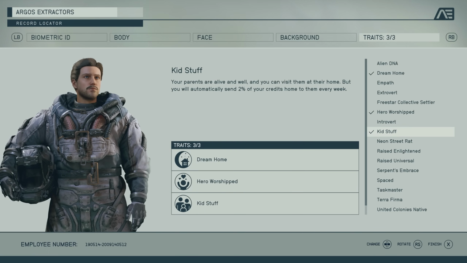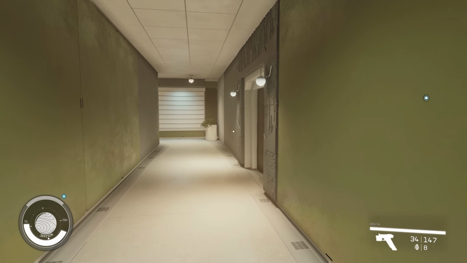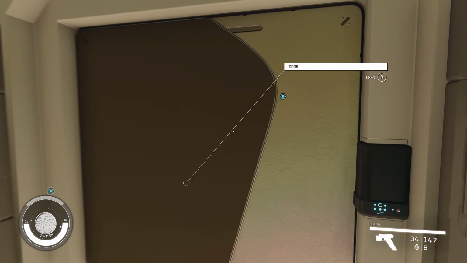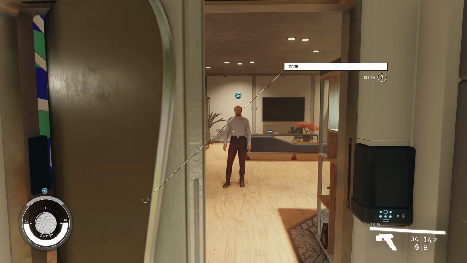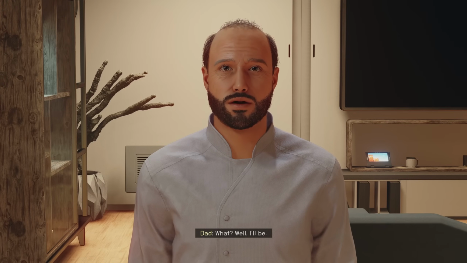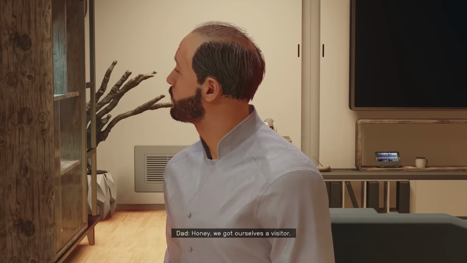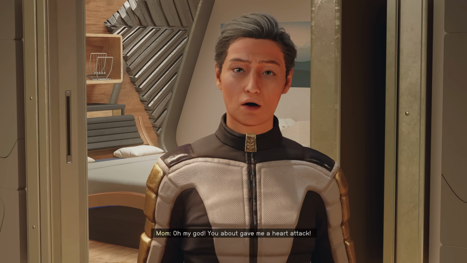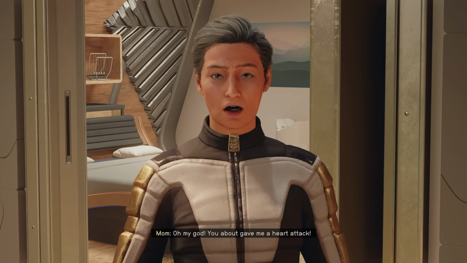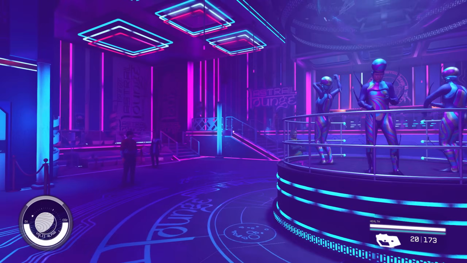And then lastly, we have the Kid Stuff perk, which is where you get parents, but you automatically send 2% of your credits home to them every week. Now, this is a perk that I was a little on the fence about. I didn't think that this was going to be that good of a perk at all. I saw the Starfield Direct and they introduced the parents, and I thought that this was just going to be kind of dorky, but it actually ended up being a pretty interesting perk because your parents do more than just sit there in their apartment.